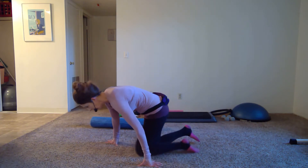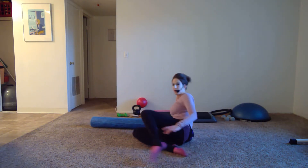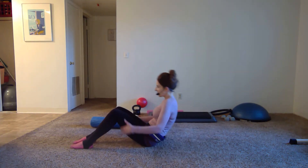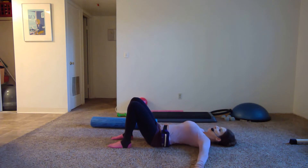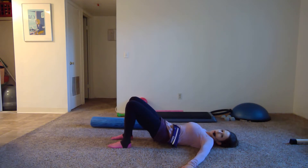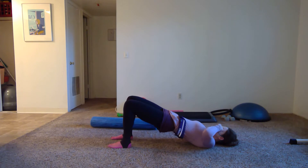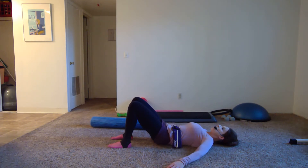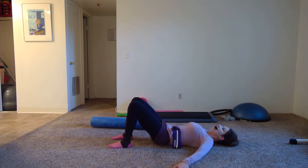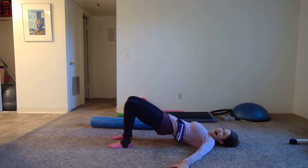Let's go ahead and get started with a quick warm-up. Carefully lower yourself down onto the floor or mat, taking the hands behind the thighs and rolling down. As you come all the way down, let your arms relax, take a nice deep inhale, and then exhale, let it go. Inhale in through your nose, and as you exhale start to roll the back up off the floor. Take an inhale at the top, exhale roll your way down, and then exhale roll your way up — push the floor away, send your knees out.